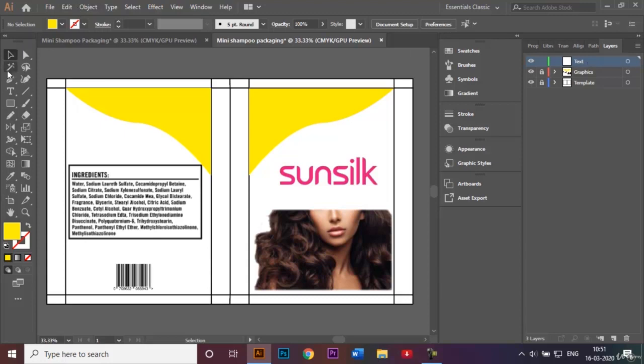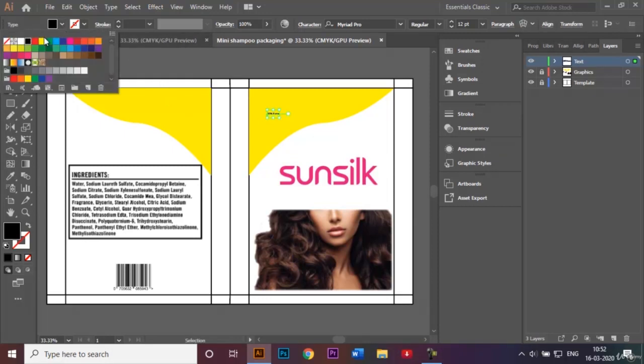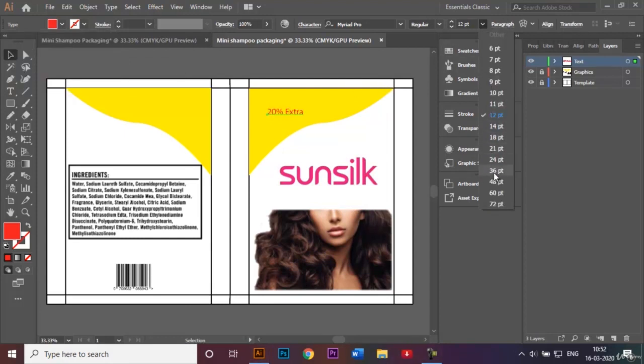And I'm going to go ahead and add my text. So over here, I'm going to type out 20% extra. I'll select this, and I'm going to change the color to red. And I'm going to also change the size to 72 and make this bold.